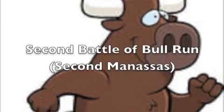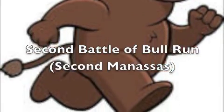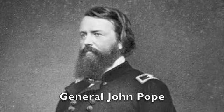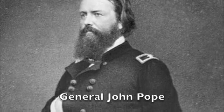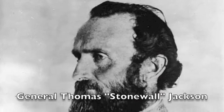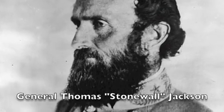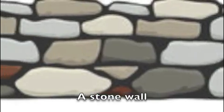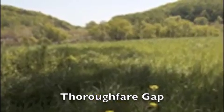The Second Battle of Bull Run, or Second Manassas, was another important Confederate victory. Union General John Pope had won battles in the West and was given command of an army in the Eastern Theater. Pope looked to link up with George B. McClellan and attack Richmond. However, Lee sent Stonewall Jackson through the Thoroughfare Gap to Manassas, where Jackson attacked Pope. Pope needed reinforcements, but McClellan wasn't quick to send soldiers. In the evening, both sides made their plans, but the next day there was confusion.